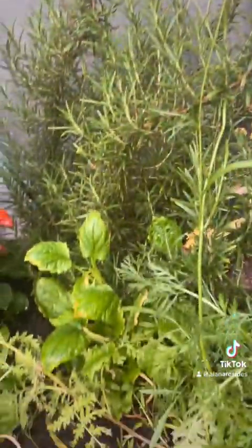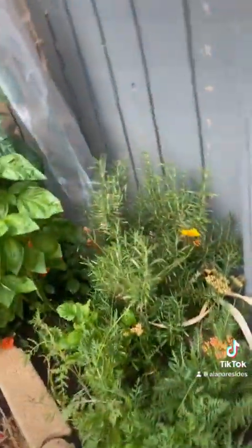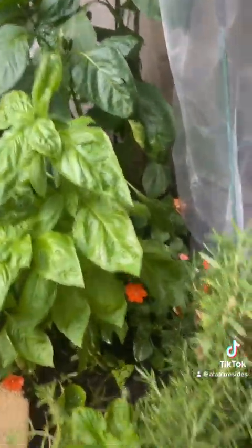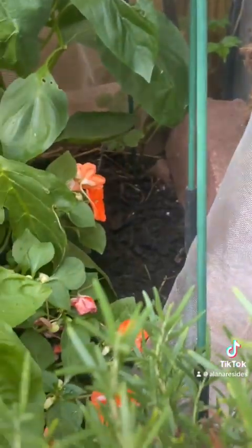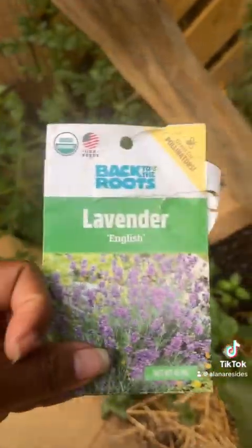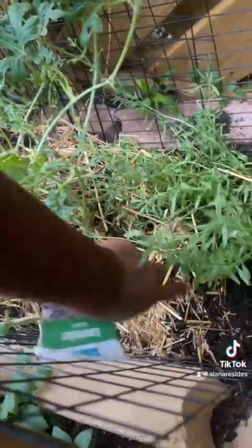Here's the cilantro, but I don't know why it died. It's all the way back there. You can't even get to it. I can't see it. Just know it's like back there. Dead. Here's the lavender. I really feel like it's dead. Or, I don't know. Everybody else is just all purple everywhere. This looked like rosemary, but it's really lavender.